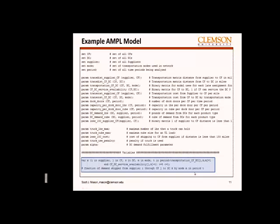So if I have so many suppliers, so many CPs, so many distribution centers, so many modes of transportation, and so many time periods, how would you figure out the number of X variables in my model? Well, you'd actually multiply all of those terms together. To make it easy, say 10 suppliers, 10 consolidation points, 10 distribution centers, let's say 1 mode of transportation, and 10 time periods. That's 10 times 10 times 10 times 1 times 10. That's 10,000 different X variables that this optimization model is going to have to prescribe the values of. The problem is, in real-world studies, there's not just 10.